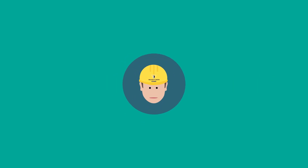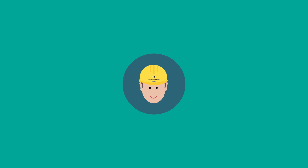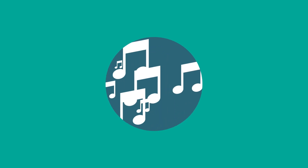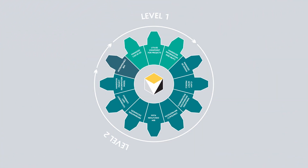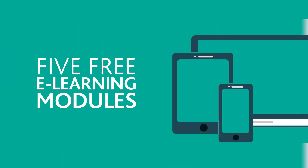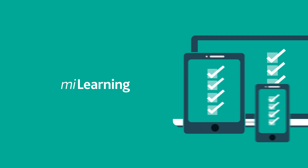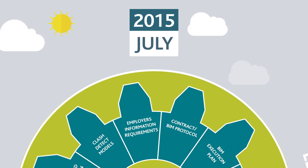So far all this digital stuff sounds very good — count me in! But how and when are Wilmot Dixon going to implement it? It's not as complicated as it might sound. BIM is very much built on our existing disciplines and practices at Wilmot Dixon — it's really just a question of fine-tuning what you already do. There are two levels of BIM. Level 1 is already being delivered across construction and interiors. To support this, we've created five free e-learning modules to share the knowledge in your teams, leading on to simple multiple-choice questions to allow you to compare yourselves with others. All this will be available on the My Learning Portal. We started our journey in July 2015 and now deliver full compliance from April 2016.